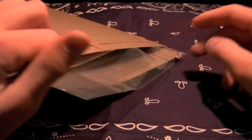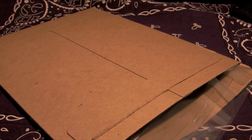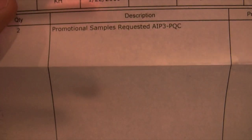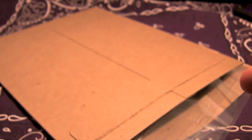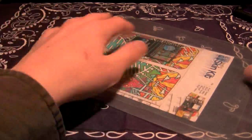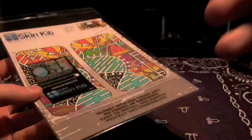I already went ahead and opened this last night by myself, however the contents remain the same. Got a little invoice slip right here — promotional samples requested, zero zero zero. Now here we go, the moment of truth. Nice full envelope here, and here it is guys — this is it, this is legit.